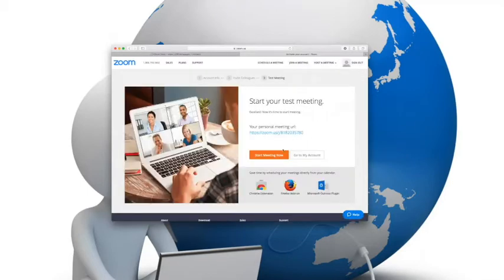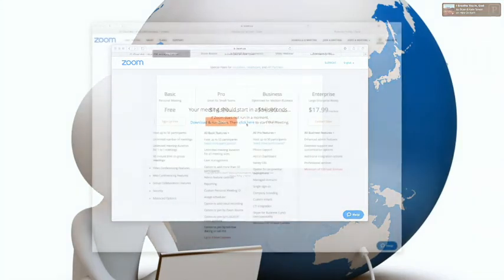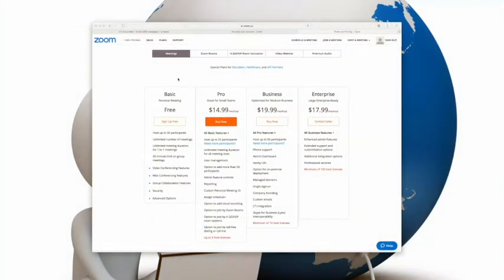After you click on Start My Meeting Now, Zoom will take you to one more prompt, and that is offering a download of one of their icons so that you can locate it on your computer to make your access very easy. Last thing before starting your first Zoom meeting is making a decision whether a basic free program or a professional program.